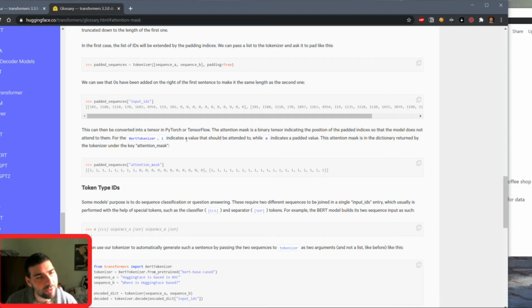Oh, that's really cool. It's essentially like a little guide map for the model to know which values are not just padded zeros, like a complementary tensor next to the data tensor that says, oh, the third column on my fourth finger contains a bunch of zeros, just ignore that. The rest of it is data though. Cool.